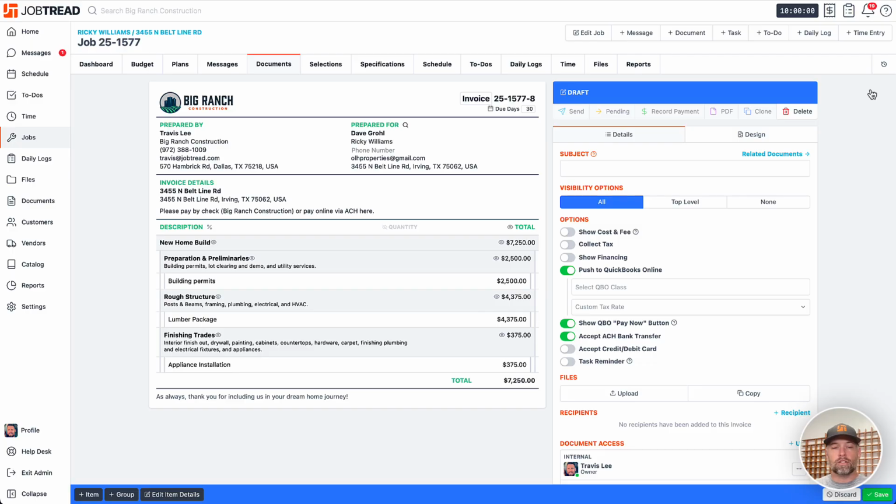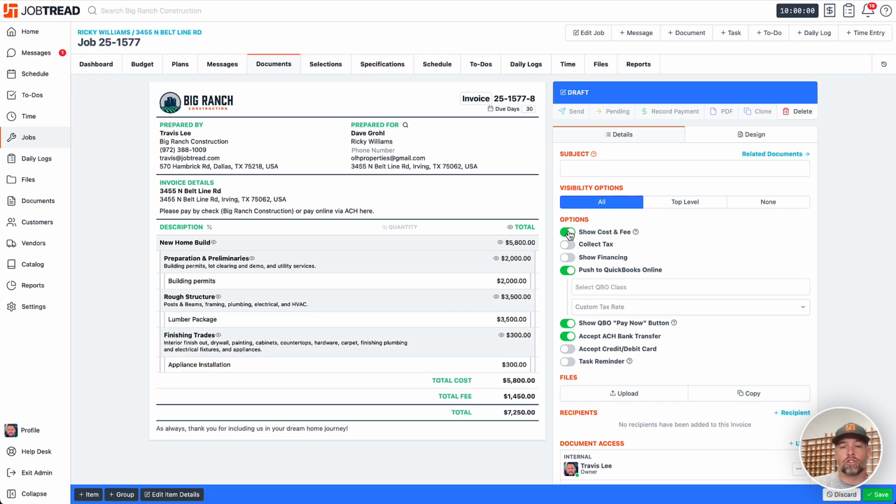So again, this first option for cost plus invoicing is taking the line items from your budget. It's showing the customer how much you paid for that category, and it's applying a profit on top. I highly recommend the show cost and fee setting because that's going to show them the true amount on the receipt. And then down below, it's going to separate your profit into a single line. It lumps the profit for all the line items into a single line, so the customer can see the true cost that was spent.